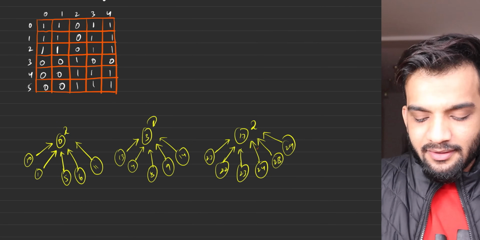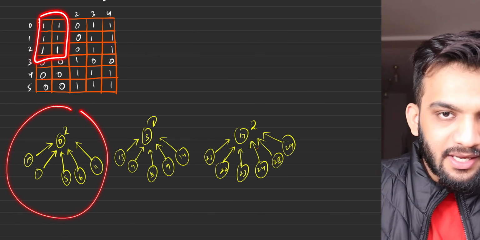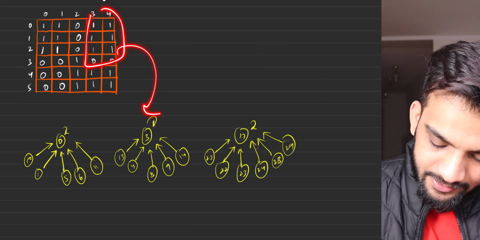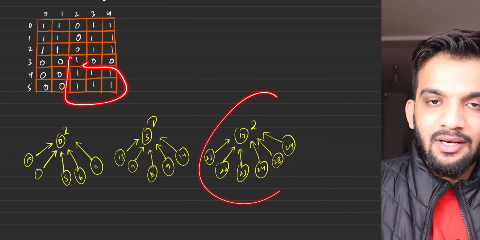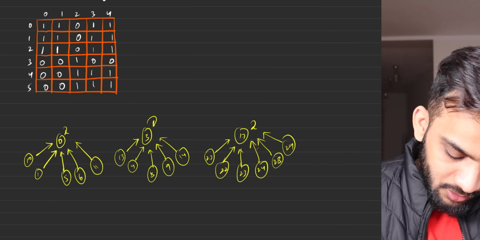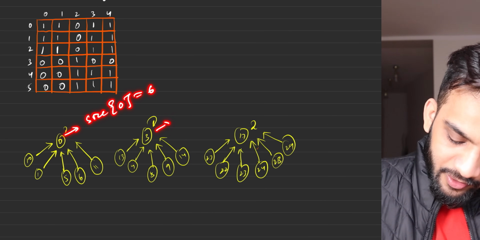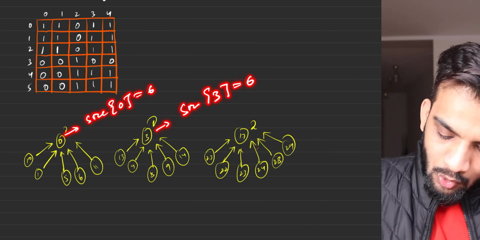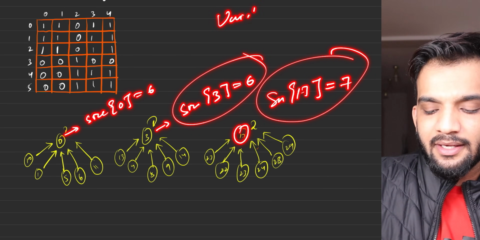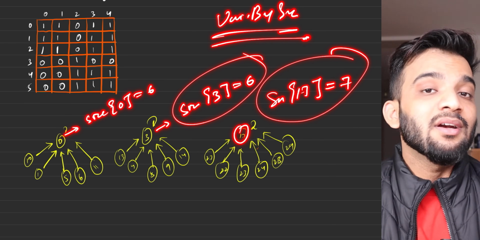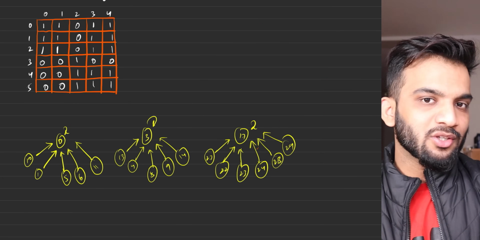So once I've made them connected, the disjoint set data structure will look something like this. These guys will be connected like this, these guys will be connected like this, and these guys will be connected like this. I've converted them to node numbers and made them connected. And if you're using union by size, at the 0th position, the size array of 0 will have 6. Over here, the size array of 3 will contain 6. Over here, the size of 17 will be 7. If you're using union by size in the disjoint set data structure, again, back to the previous lecture, I've already taught you that. Okay, pretty much understood. This is how the disjoint set looks.